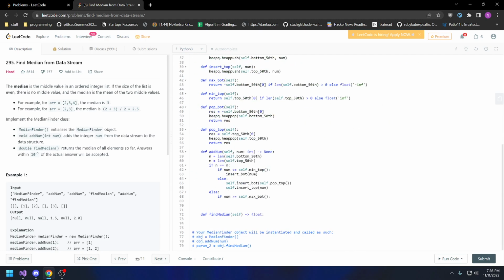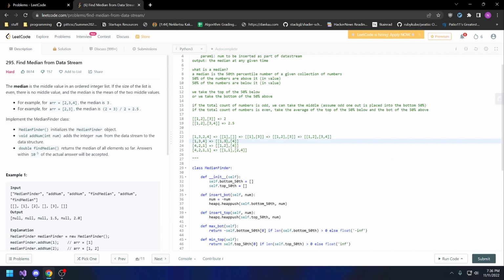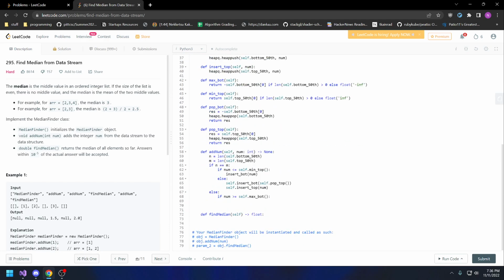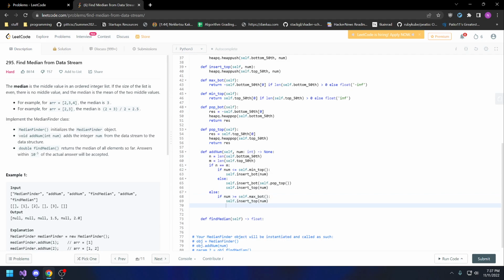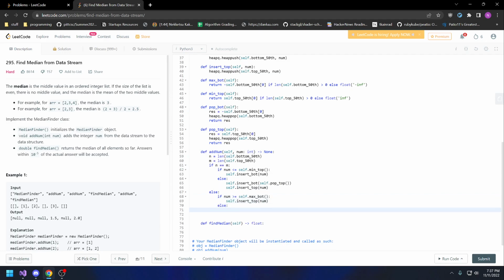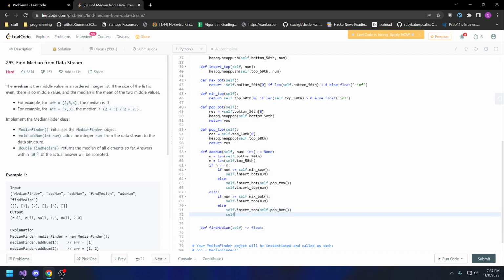If our 2 is greater, then we can simply, wait, it's this case, where is it? 1, 2, 4. If I insert a 3, that means I can simply insert it to the top, num, else it must be less than what's in the bottom. That means I need to insert into the top, self.pop bottom, and insert into the bottom our num. Okay.